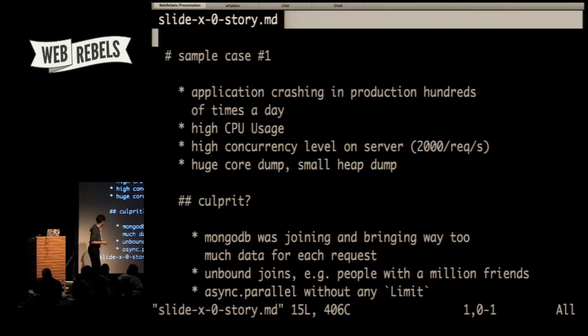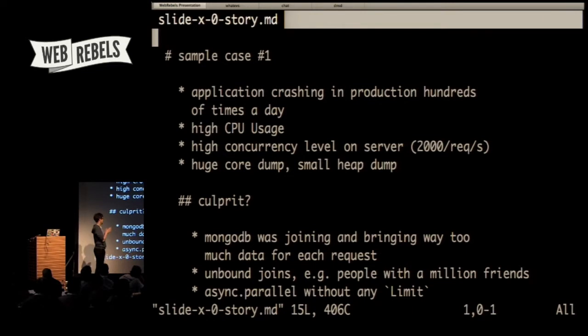So then they were using async parallel to, in parallel, go to the database and say, for each of my friends, find me all the conversations that they have. You can use limit on async. It's great because you can limit the number of things you are doing concurrently. That's a good idea. Doing inbound joins with people with millions of friends, you probably want to say you can only have 500 friends. That's probably reasonable, and still tune those queries very carefully. And then you want to make sure that Mongo is very efficient and not doing those joins.